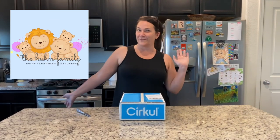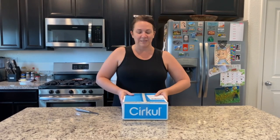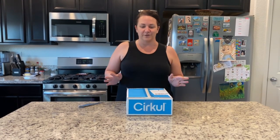Hey guys, Sabrina with the YouTube family here. This is something I've been really excited to get — it did take some time to come in the mail and I'm not sure if I'm saying the name right, but we're going to unbox the Cirkul. This is a water bottle that has different flavor cartridges that come in a variety of flavors — all of them are sugar-free, some have additional things like an energy one, coffee flavors which is my favorite, and lots of fruit flavors. Let's open this bad boy and see what we got.